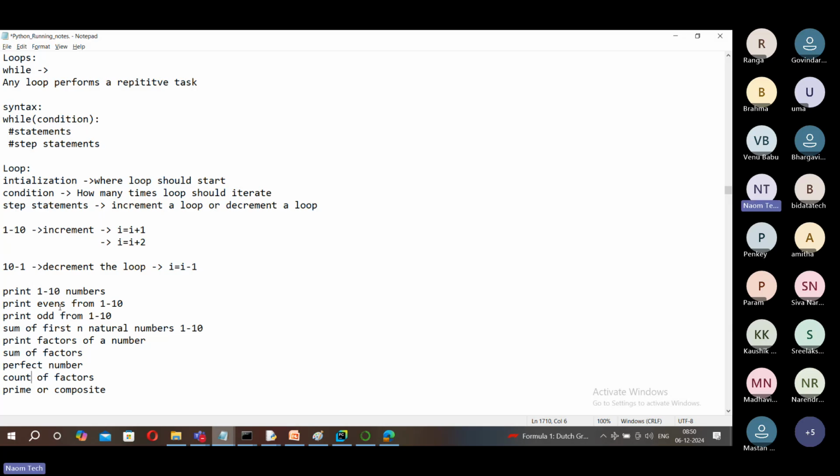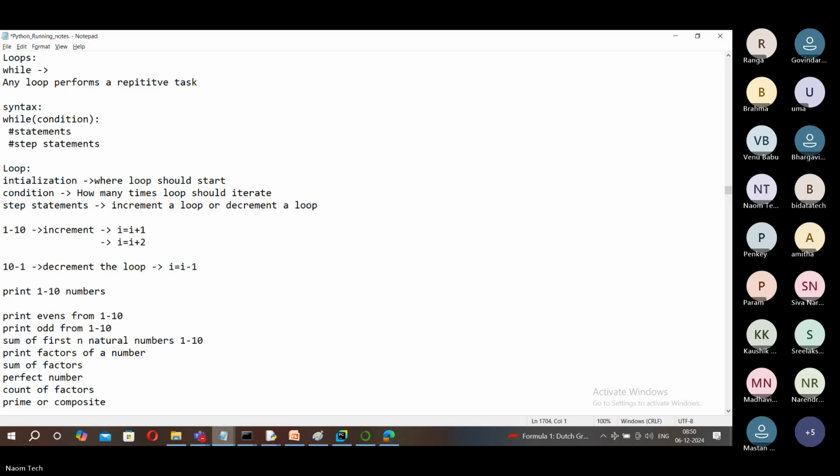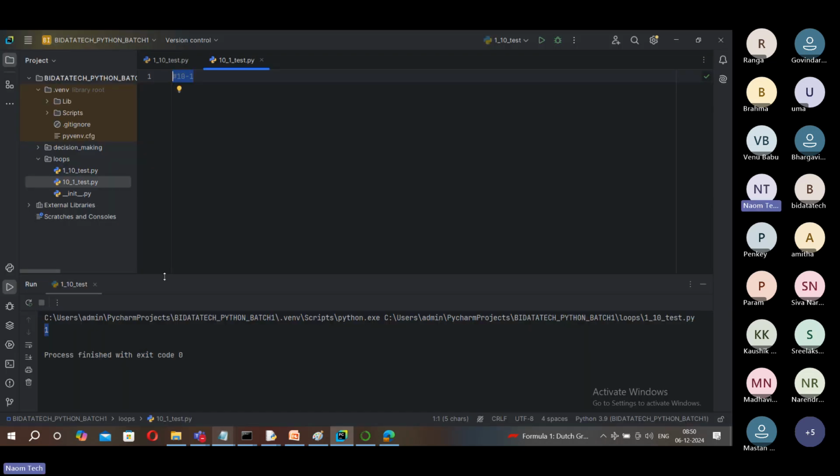Now let's start quickly with printing 10 to 1. Excuse me, 10 to 1. Okay, you can just start doing it, friends. Don't wait for me, just keep solving. If you have any issues, just ask me. How do you print it? This time we should start with 10, so I equal to 10.